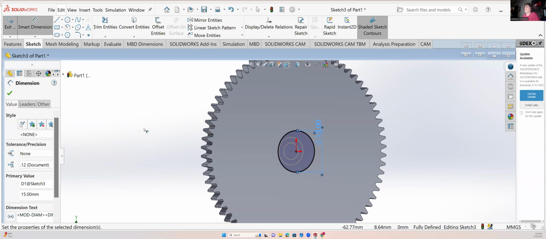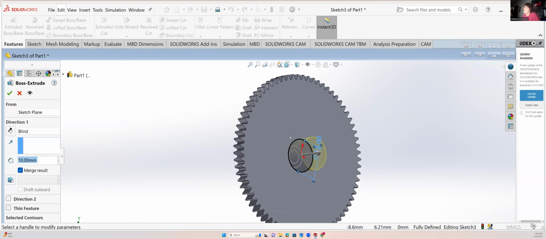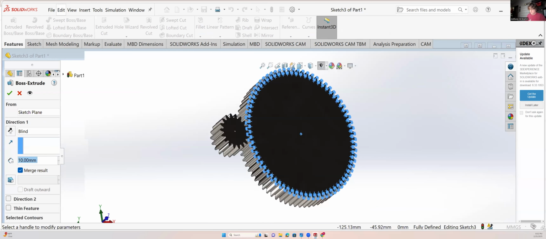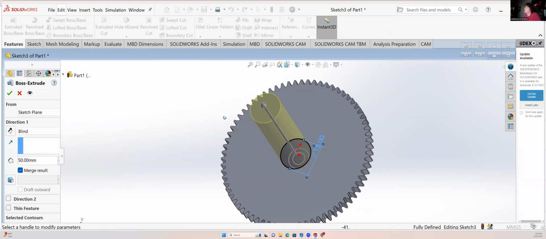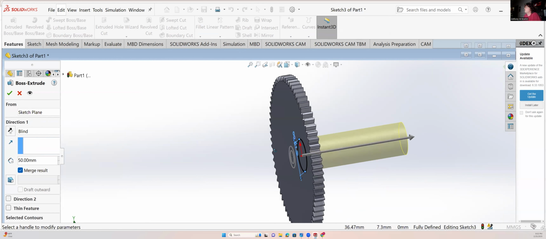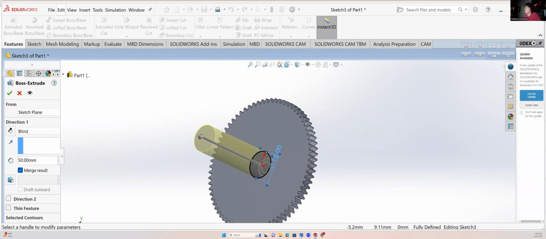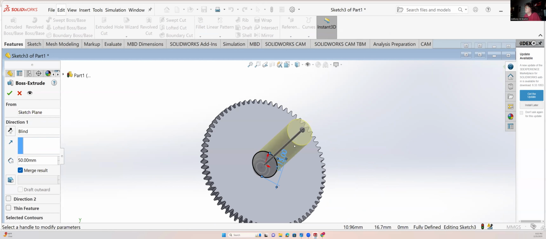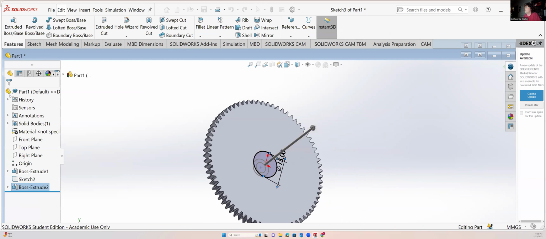Then we're going to do features, extruded boss base, and try 50 millimeters there. The one in the model that I showed you earlier in the video had 60 on that length, but I don't think we need it to be that long. I think we'll still have the clearance, but of course we will double check everything when it's time. Now we can click check on that one.